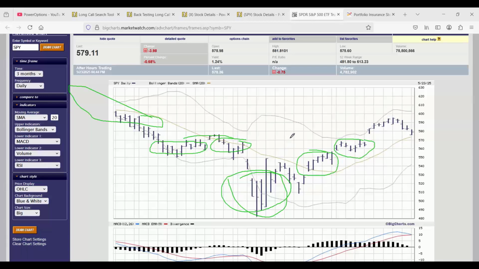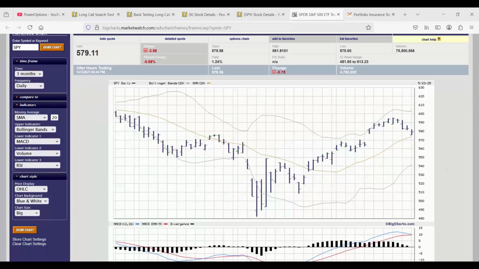So during this time frame, which long put search would have worked best? Which long call search would have worked best? They probably all would have worked really well. In this time frame, we showed that, hey, even picking at the peak here, the one that came up, that Rainair one, 61% return. Again, historical results are no guarantee of future trading and future profits, but it gives you a gauge of what to use, and you can customize them any way you want.